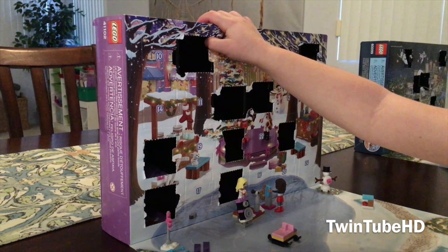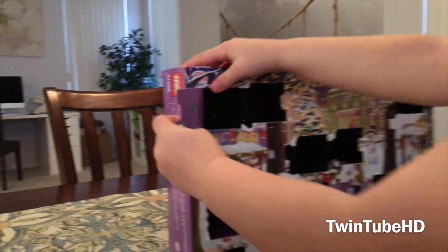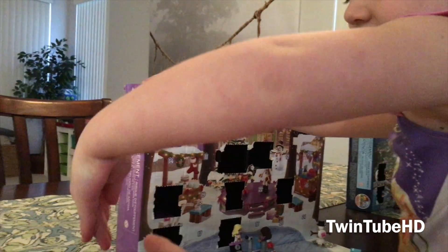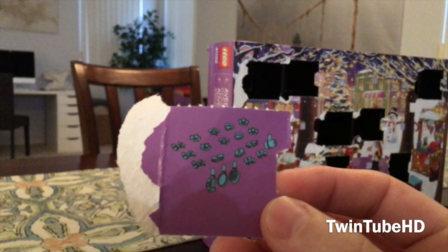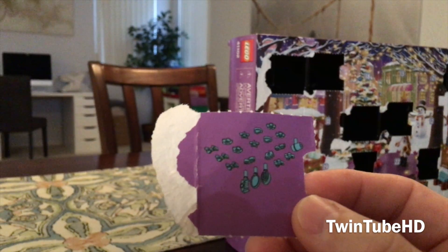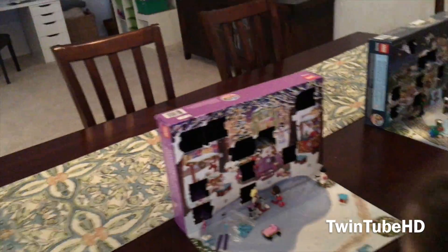It's already popped. Well, let's see what we got. Ooh, I don't know what this is, but there's a lot of things. Can you see here? I can't wait for my entire Advent calendar to be full. These look like accessories. It looks like there's a brush, a blow dryer, a mirror. Let's open that up.